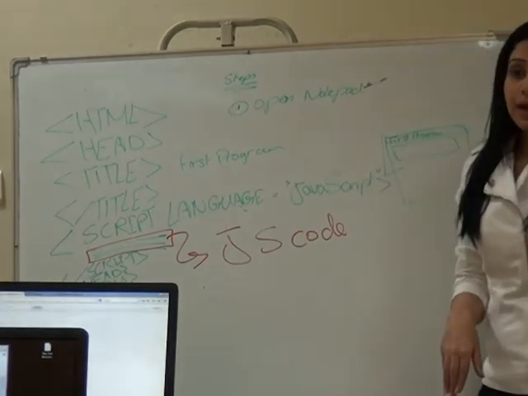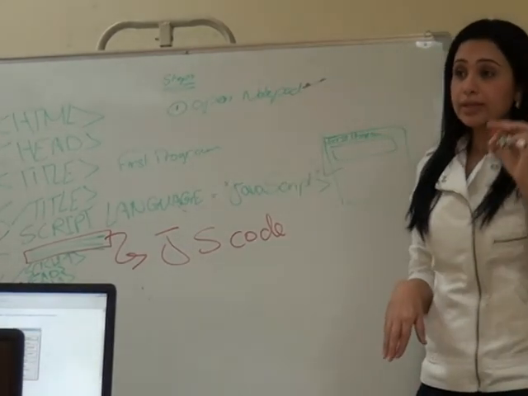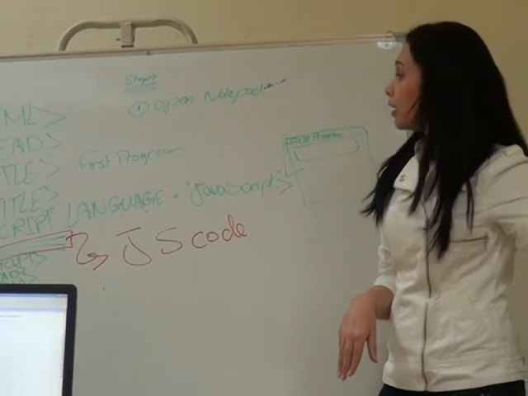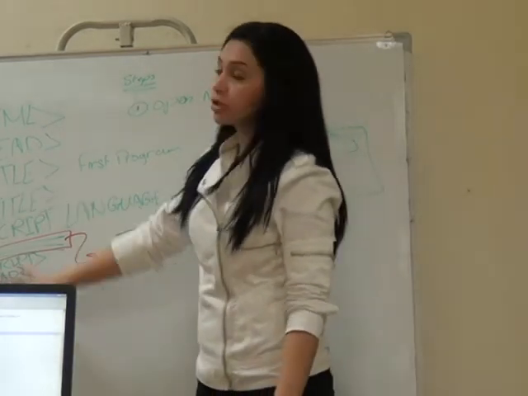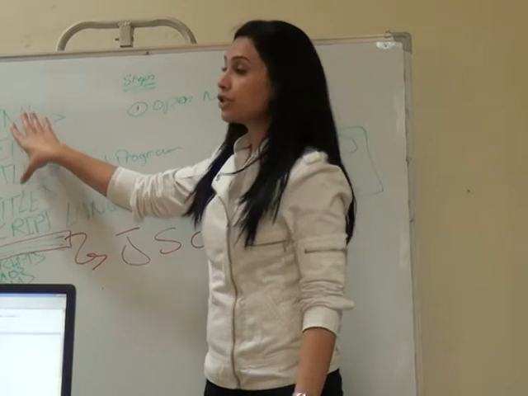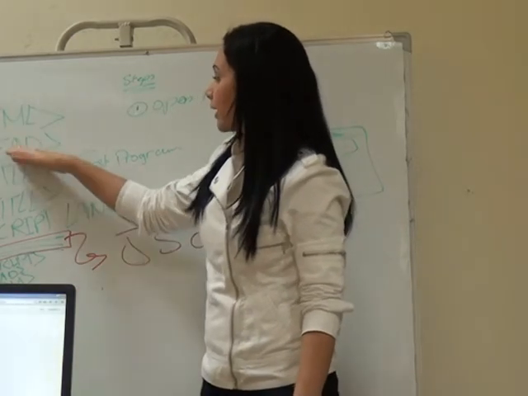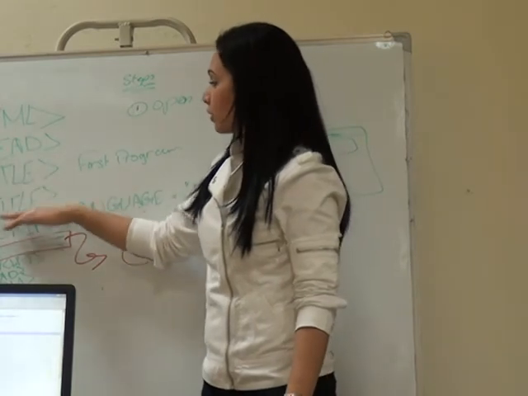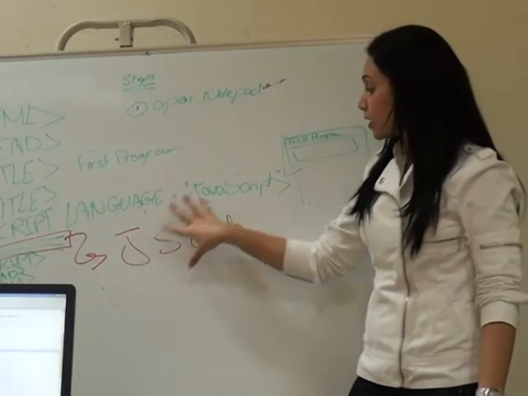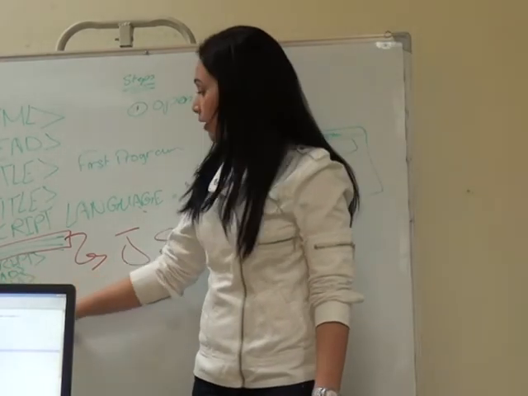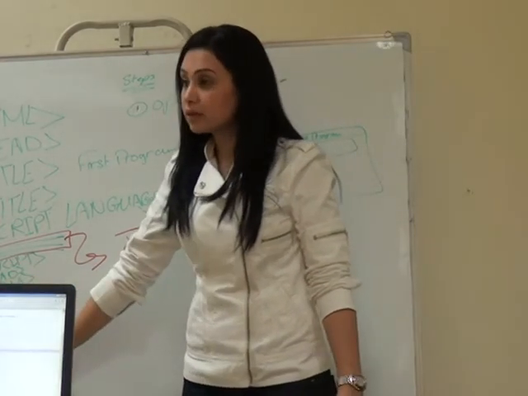So whenever you are asked to write an assignment, assessment, or activity written in JavaScript in M150A, you have to go through this structure. You have to create an HTML document with HTML tags, opening, closing, head, title, then close the title, script, write your JavaScript code, and then close your script, close your head, open and close your body, and then close your HTML tag.